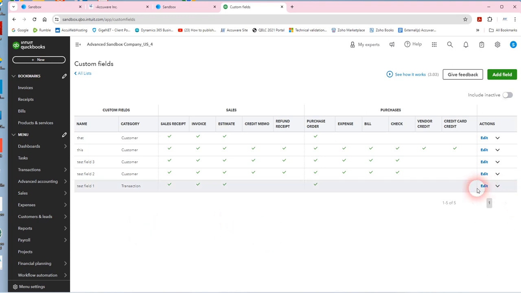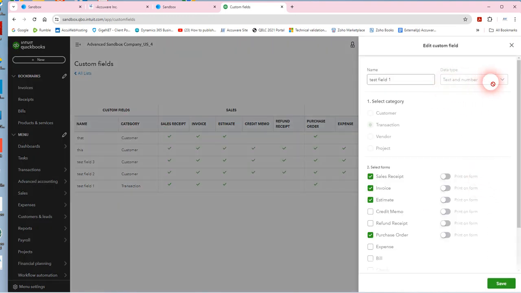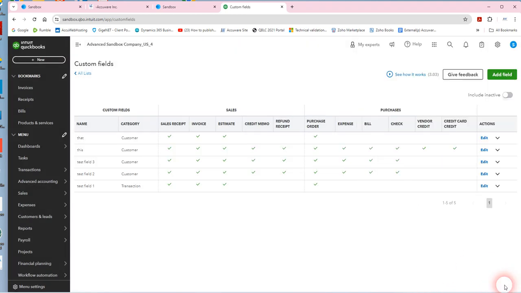But basically, that's the idea: you got to use one of these bottom three. Those are the oldest three because the new ones get added to the top. You got to use text and number data type. And then down here, you got to have at least these four things enabled. You might be able to try disabling some of those and see if it still works. But then I've got them named test field 1, 2, and 3 here.